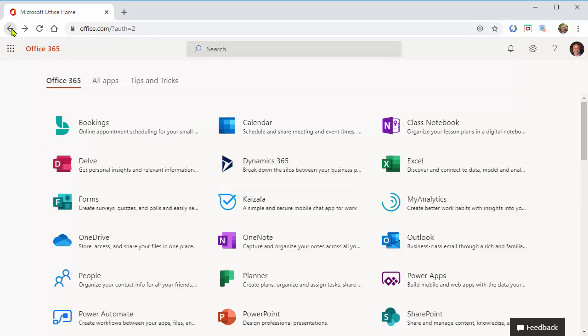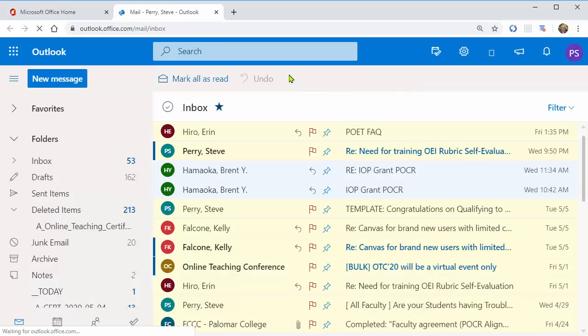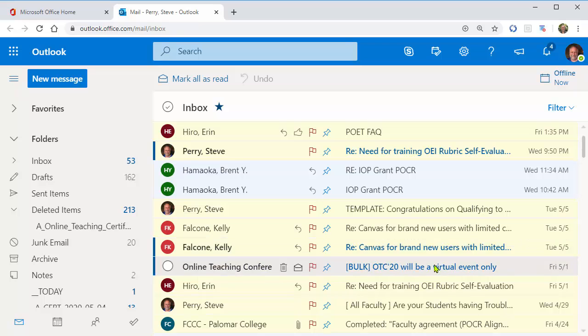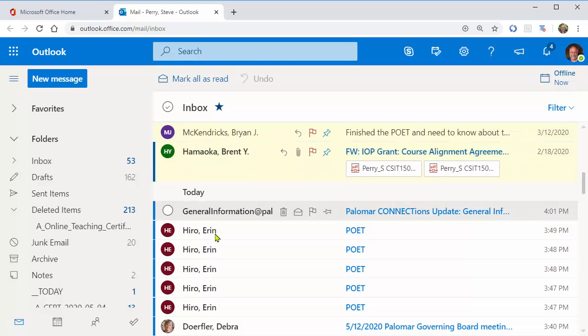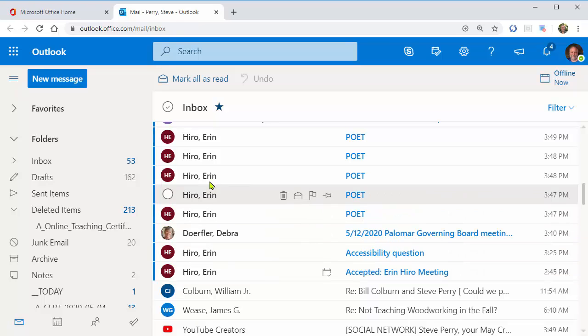But one of the reasons you're probably watching this video is you want things made simpler. So let's just start with Outlook. Just briefly, I'm going to cover a little bit more about that in a minute, but let's just open it up for basic email. When you come in here, you see my account. I could create a new message by clicking that, but I can see the things that are listed for me to watch. The format of this page might look a little bit different by default, but you should be able to get around. You'll see an email, who it's from, and what it's regarding, and so forth.